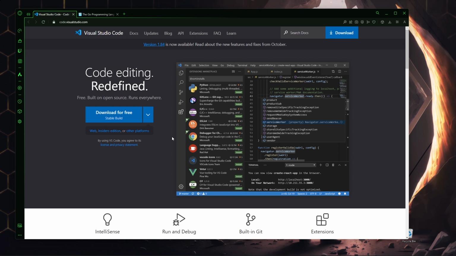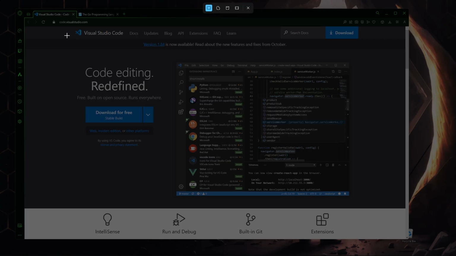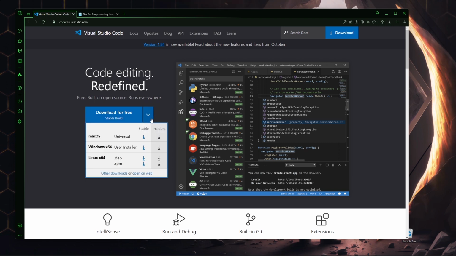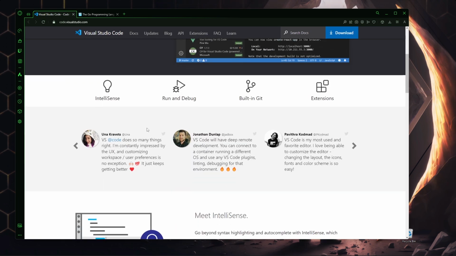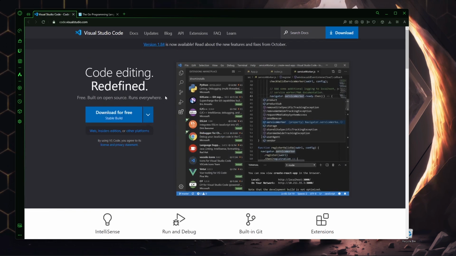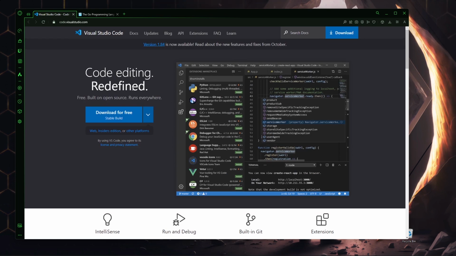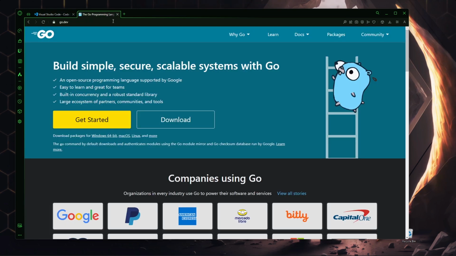Anyways, if you want to install VS Code, you have to go to this link. I'm going to also give you the link in the description below, but if you want to come to this same link, just type code.visualstudio.com. There we go. Once you do that, it will automatically detect your operating system. But if it didn't, you just have to click on this drop down icon right here. You can download it for Mac, for Windows, or for the Linux operating system. If you're using something else, there would be a lot of instructions to follow. Anyway, that's the first thing. I already downloaded and installed that, so I'm not going to bother reinstalling it in this video. I don't want to waste your time and also not mine.